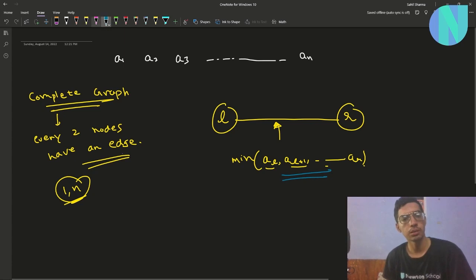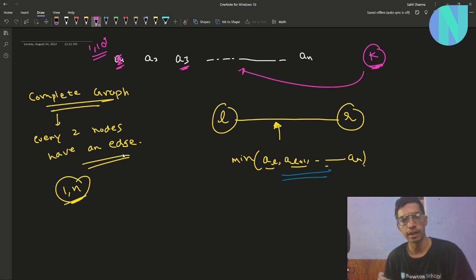Along with this, we have been given a parameter k. That means we can change any k of these terms. That is, we can, let's say, change A1 to any integer value from 1 to 10 to the power 9. So we can change any k values in the array into any value from 1 to 10 to the power 9.